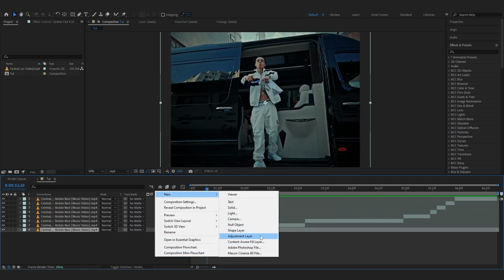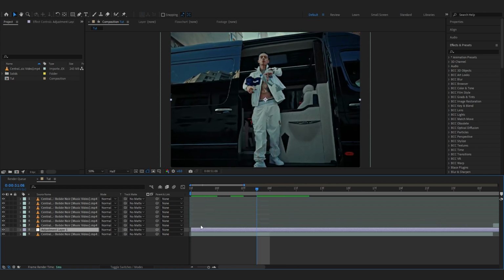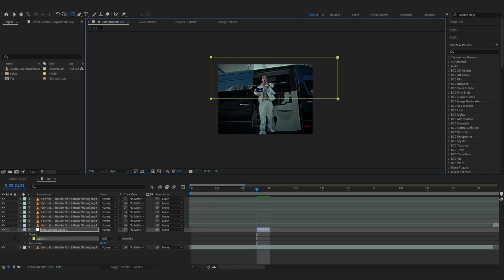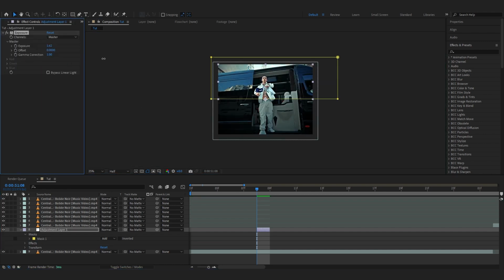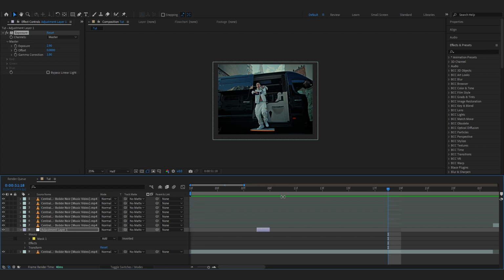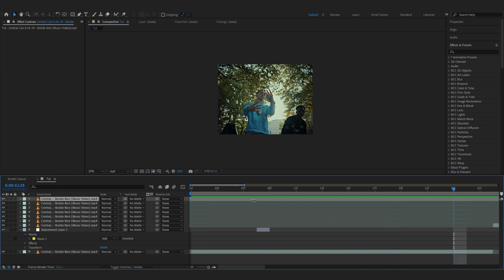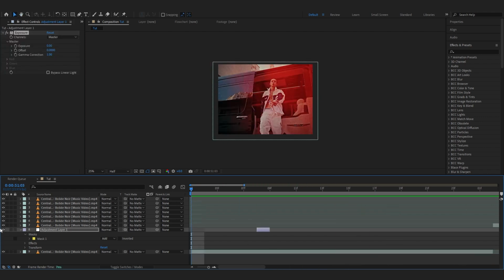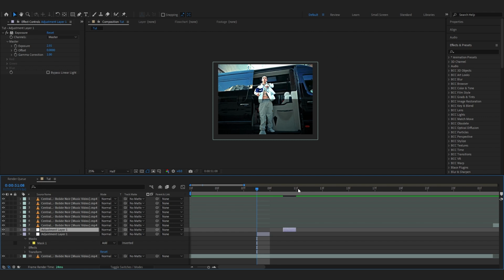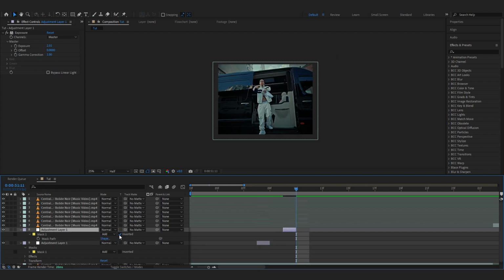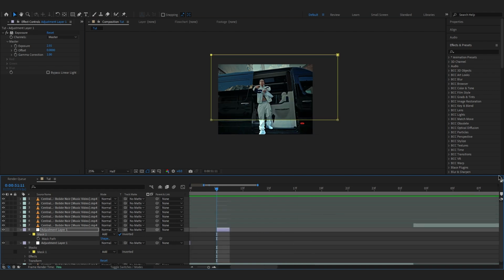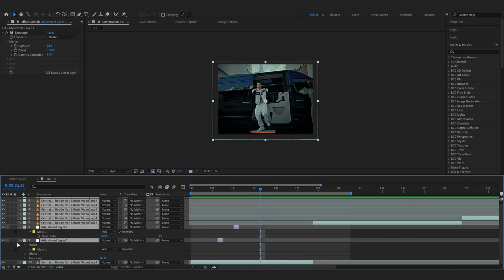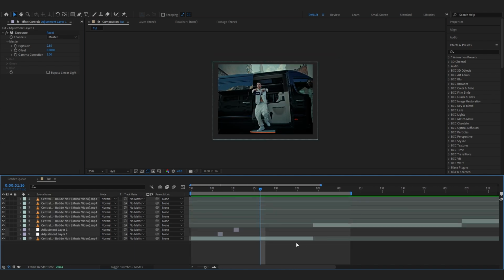Let's create a new adjustment layer right here, and we're going to trim it to 1 frame, take our rectangle tool and mark out half of it, and add an exposure effect and bring up the exposure. Now you can see it looks so cool, like the paparazzi are taking photos or something. You can even copy this and put it 2 frames forward and invert it. You can play with the masks a little bit for sure, something like that maybe. Yeah, that looks cool.